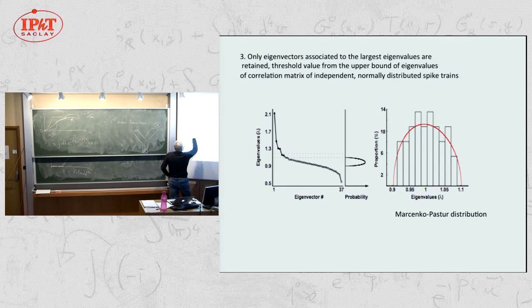This is along the lambda axis here. There are a few eigenvalues which come out from the spectrum. They are clearly bigger than what you would expect for the top one, which is 1 plus square root of r squared, where r is here. So here you have to be careful. What is r? N is not infinity. N is 34, 37, I don't remember.